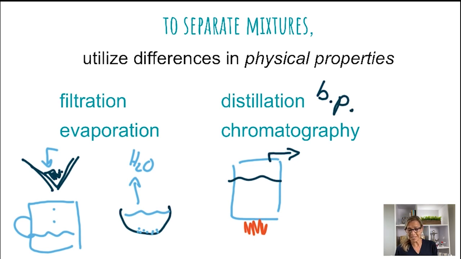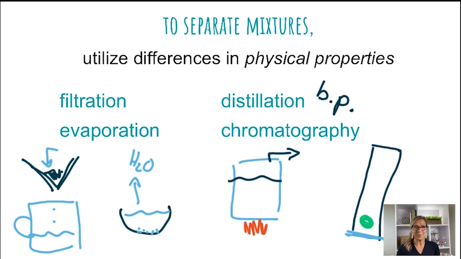And then chromatography is something that you might have done in lab. I like to take a piece of paper, and then I get a drop of water-soluble ink on there, and then I dip it in a little bit of water, okay? And what happens is that water starts wicking up the paper, and it'll carry with it the different components of that dye, and it'll usually separate into, maybe you'll see a little line of yellow, and maybe you'll see a little line of the blue, and you can see some of the different components of that mixture that was homogeneous. So these are just a couple of examples of separating mixtures based on physical properties.